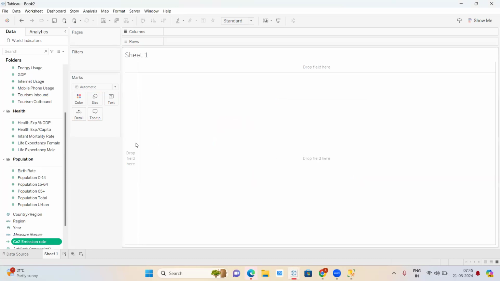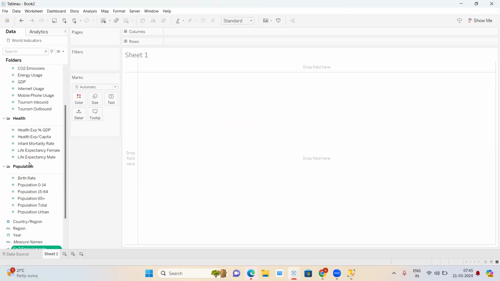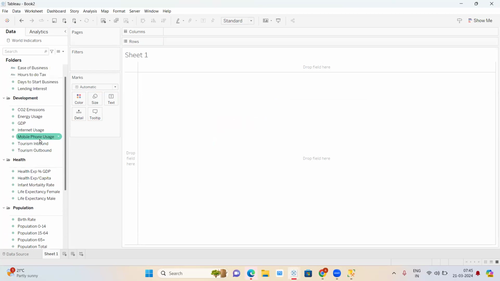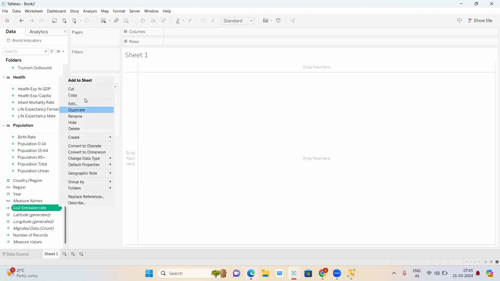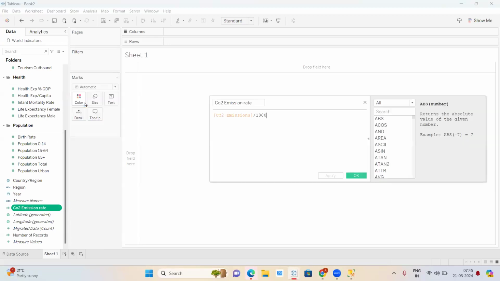Now, the moment you do it, what was the name that we gave? CO2 emission rate. You see, it equals this. So this is a derived field which we are calculating using the base fields which were available in the data set.